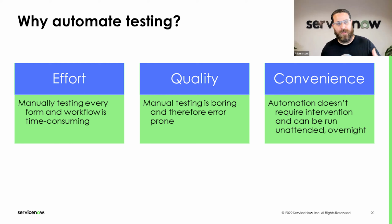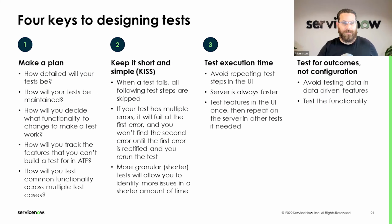So we get our effort and quality, and then we get convenience. Same thing we talked about. If I have to do the testing, well, I need to do the testing. When I have it all automated, I can let it run overnight, and now I'm just managing the errors. One, it's going to make sure I do know when there's an error, when there's a regression, something's different. I just get to manage those exceptions, not having to go through it every time. I don't have to spend the time. I don't have to spend the effort, and the quality is going to be better if we put things into ATF. When we talk about ATF, this is the quick plug.